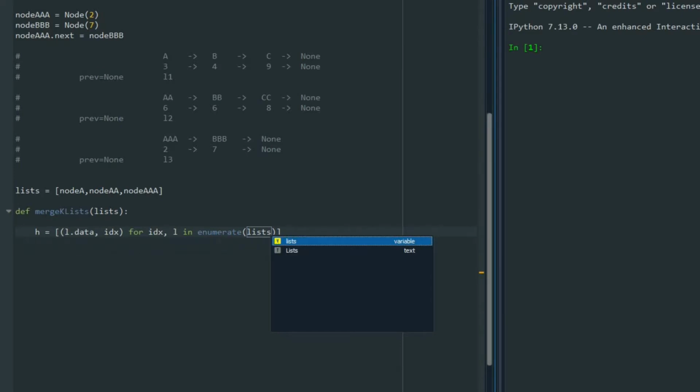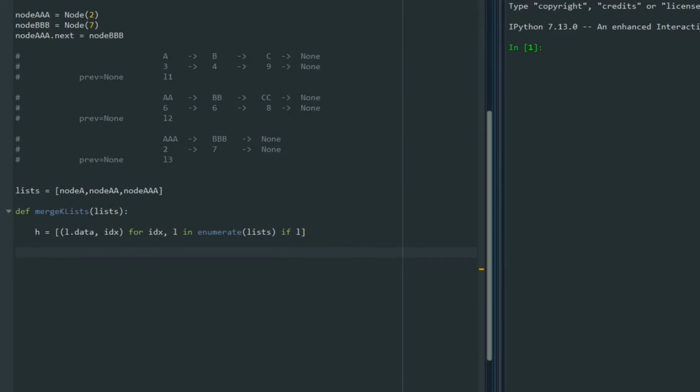What I'm doing here is I go over the lists, I read L and index, and I put them in H if it exists.